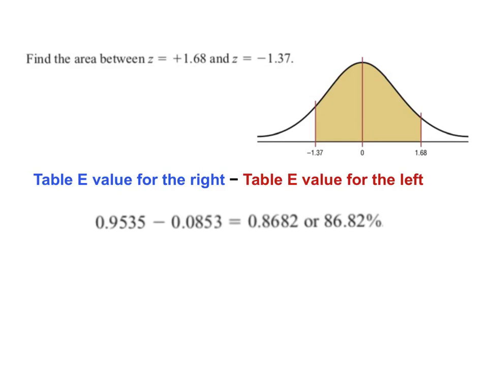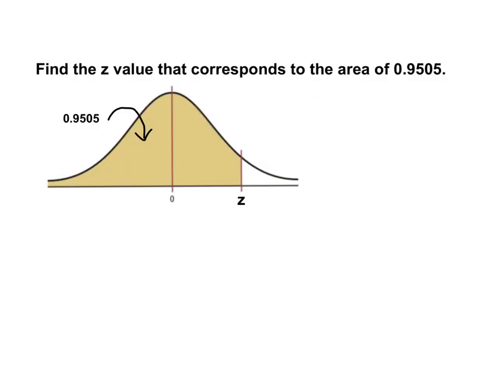Okay, one other thing we have to do in this section. Sometimes they will give us the area and you have to find the Z value. So basically do it all backwards. What you're going to end up having to do is find the area or the decimal in the table and line it up to the Z value. And sometimes you're going to have to subtract from 1 because it's the area to the right and that kind of thing. But anyway, here's the example I want to look at.